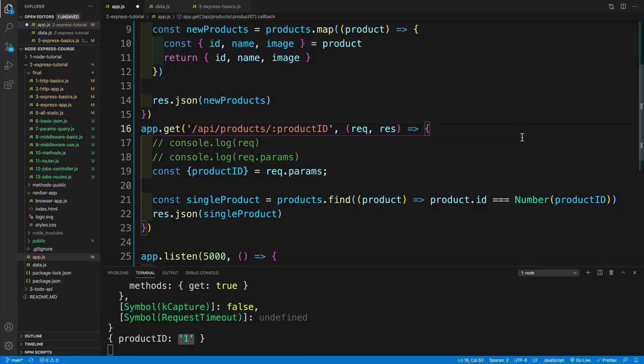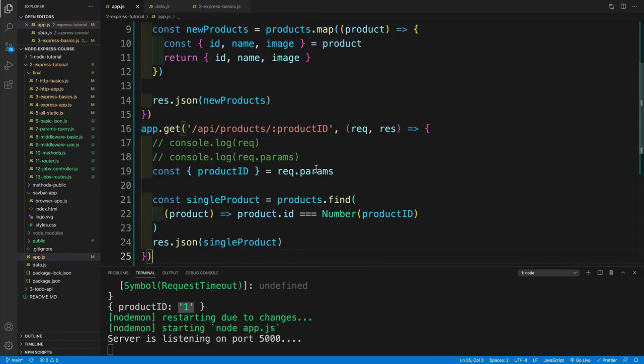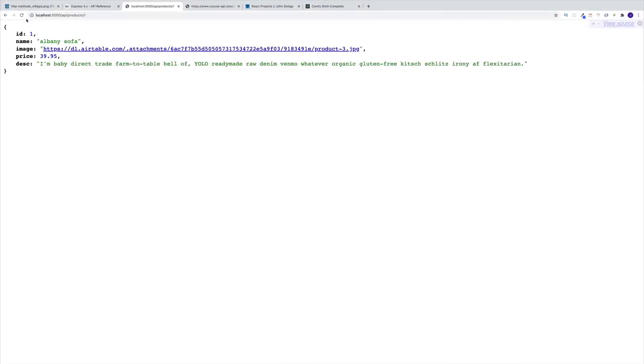Now, of course, if your IDs are set up as strings, which is somewhat typical setup for the databases and all that, as well as the headless CMSs, then of course you don't need to worry about it. Then you can just pass in the string.